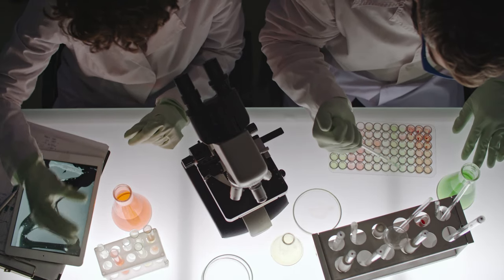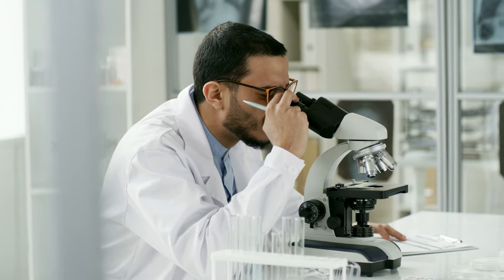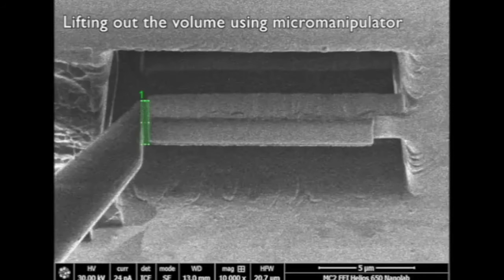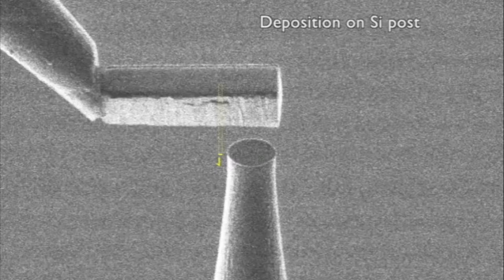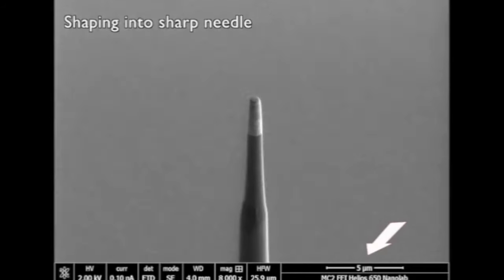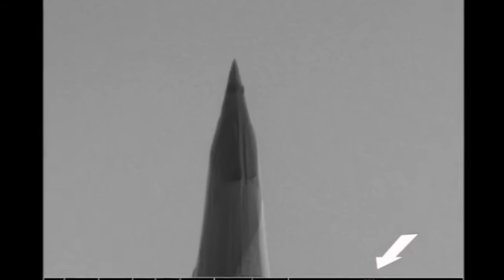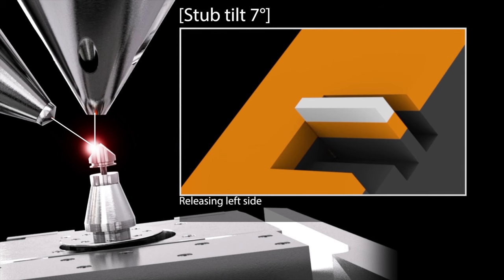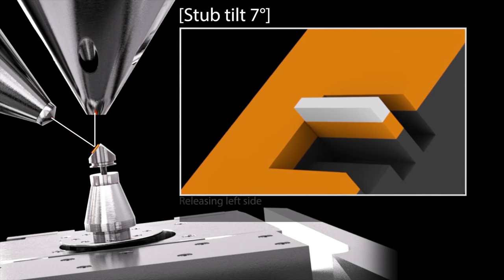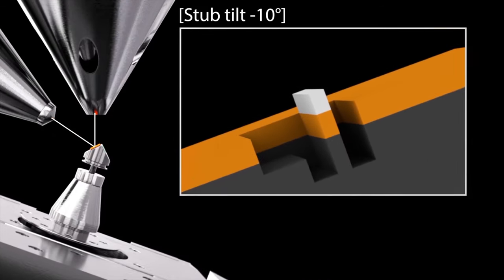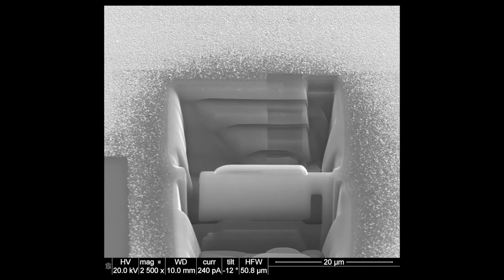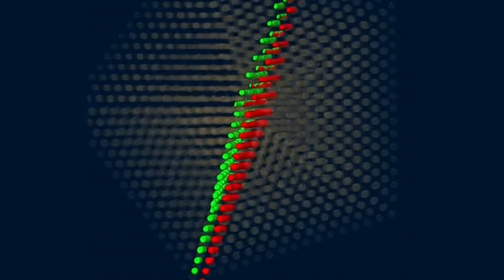If you're listening carefully, you surely have a question: how is it that if electrons scatter passing through an object, we won't see anything? You'd be absolutely right, because samples need to be specially prepared for TEM. They should be very thin — up to 100 nanometers. In general, the thinner the better, ideally only 10 to 20 nanometers. For this purpose, complex methods of sample preparation are used. For example, a special ion beam — which, like a thin laser, cuts out a small piece of the sample — which will then be examined in the microscope. This allows scientists to see even individual atoms with the help of TEM.